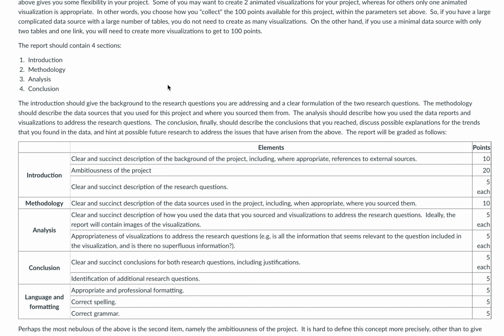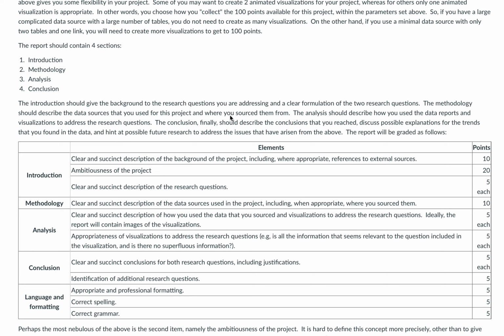The analysis should describe how you use the data sources and the data reports and visualizations to address the research questions. The conclusion, finally, should describe the conclusions you have reached, discuss possible explanations for the trends that you may have found in the data, and hint at possible future research to address the issues that may have arisen from the above.